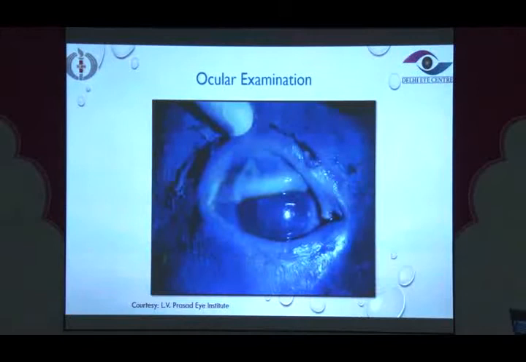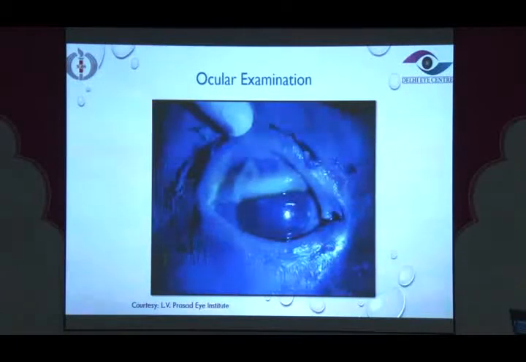So even if the patient can't be shifted to the slit lamp, because most of the time these patients are very critical and they can't be shifted to your OPD room, we go bedside and we take fluorescent stain with us, and we can just carry our direct or indirect ophthalmoscope and put the cobalt blue filter on, and we can take a look at the staining pattern. So we must evert the upper lid and look at the tarsal conjunctiva, whether there are membranes or whether there's a large epithelial defect, and also the cornea, if there are any SPKs and epithelial defects present anywhere on the ocular surface.